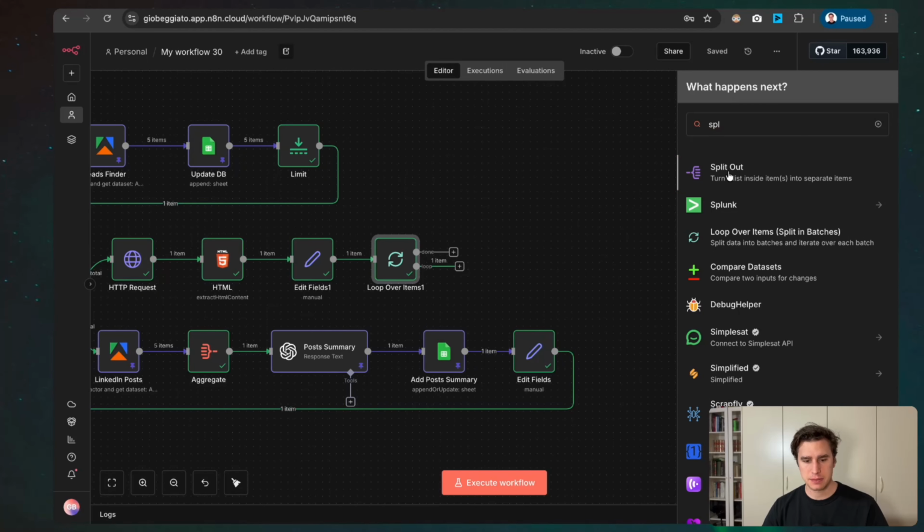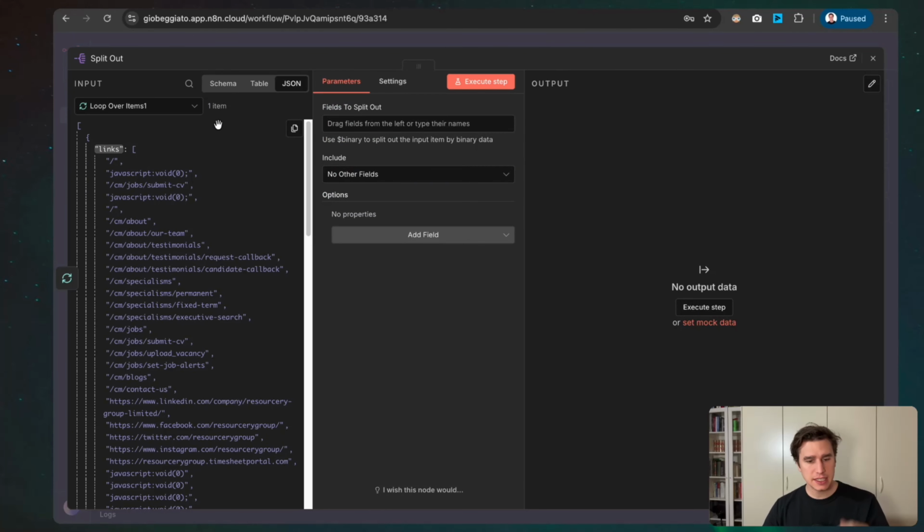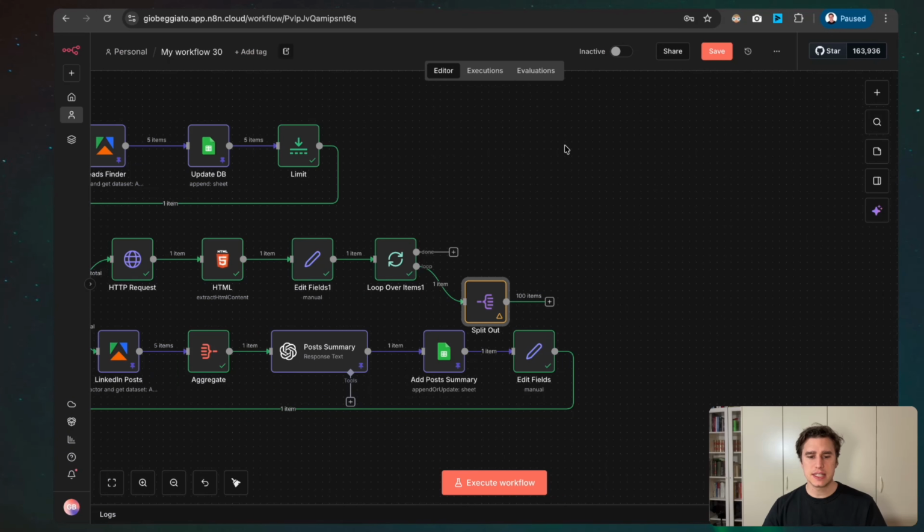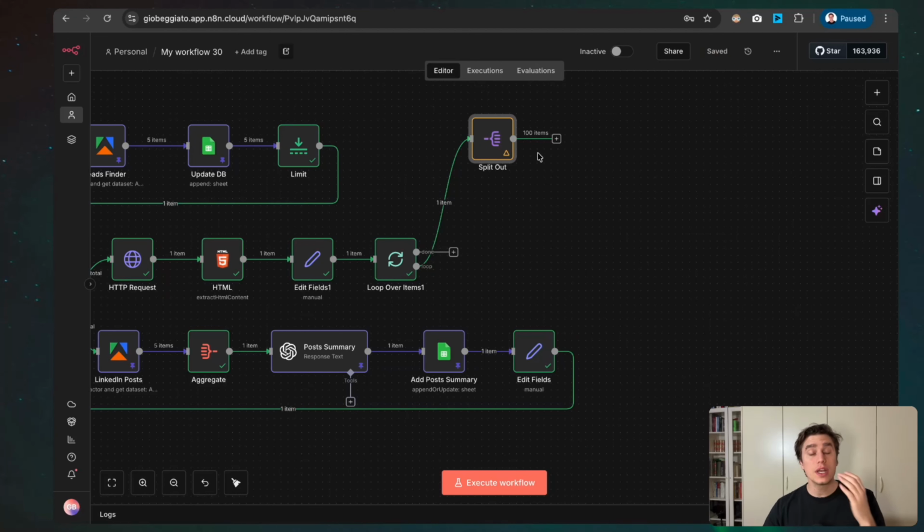So I'm going to have to press split out. And the first thing that I want to split out is all of the links. I want to have them all separated. Now you can see that I have something that starts with this, something that is like this, and so on and so forth, right? So this is very varied. So what is the first thing? The first thing is that I want to clean this part, because what I want to have is only the links. And as we mentioned, we have a difference between absolute and relative links. So the absolute is what starts with HTTP and the relative is what starts with slash. All of the rest is not necessary for us.